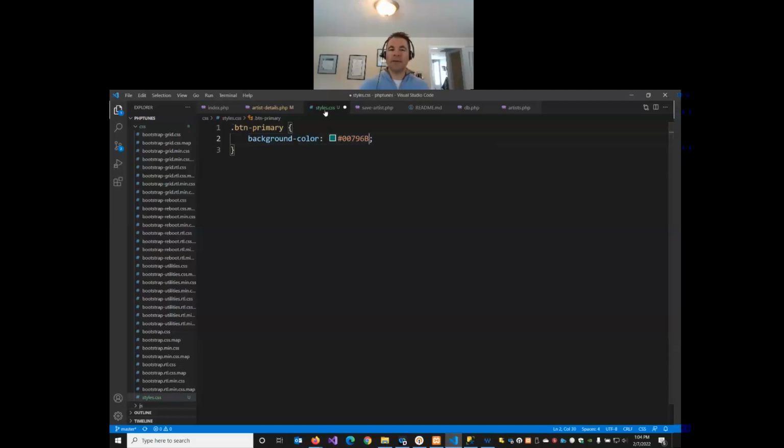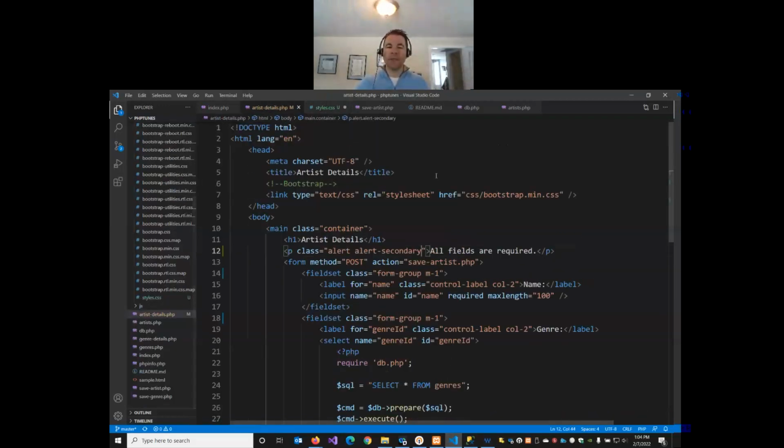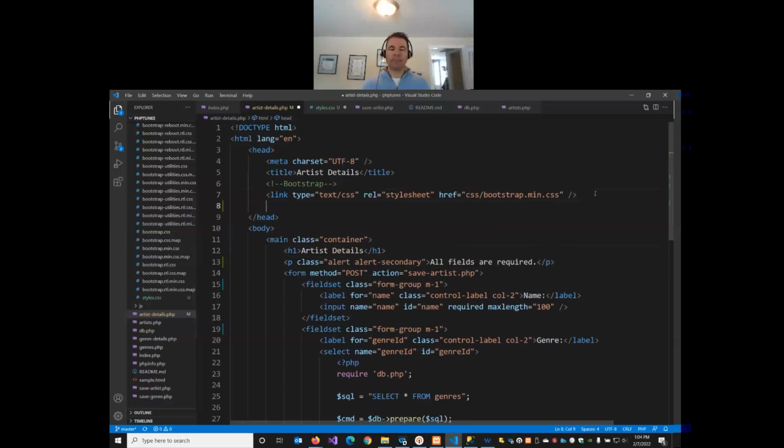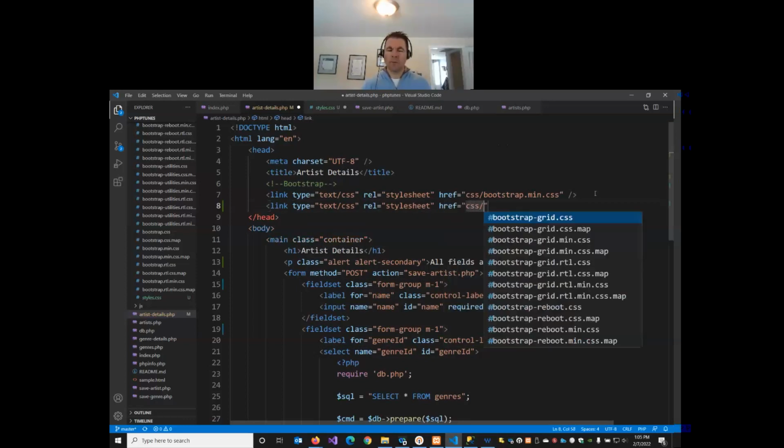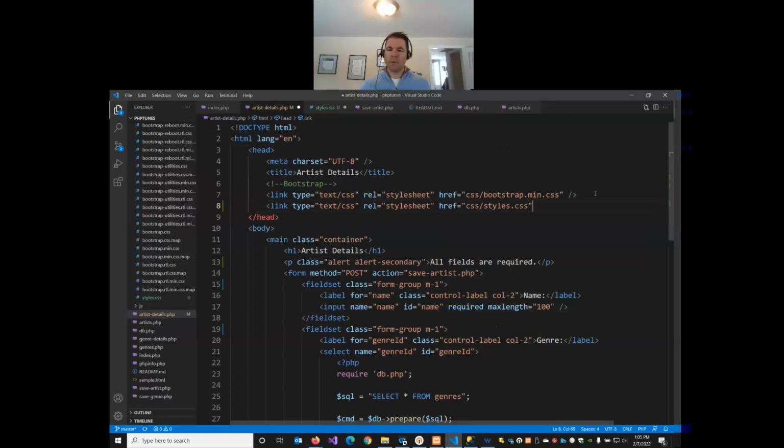Now that's in my custom style sheet, but I now want to add the link to my style sheet into my artist details page. So we've already added Bootstrap. So there's Bootstrap.